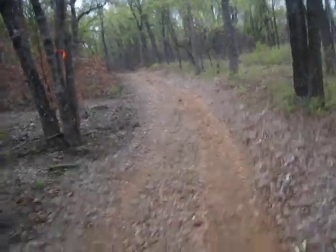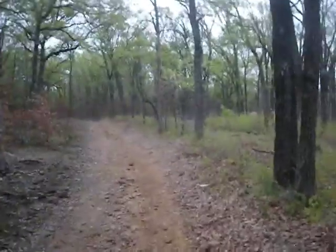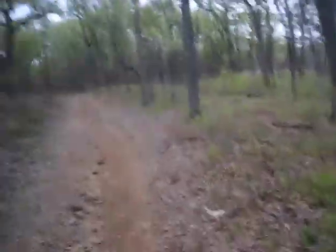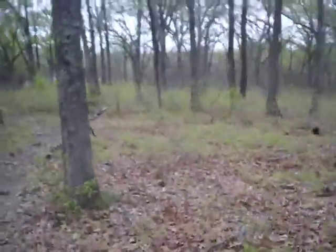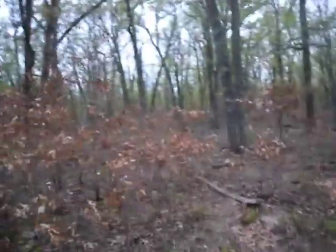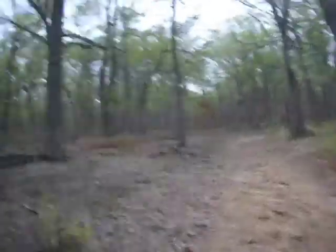This path I'm walking on is what they call a fire line, to keep the prescribed fire from burning all over the place. So over here, still green, hasn't been burned. Over here, everything is charred, and the only green is little new sprouts, as the burn encourages new plant growth.